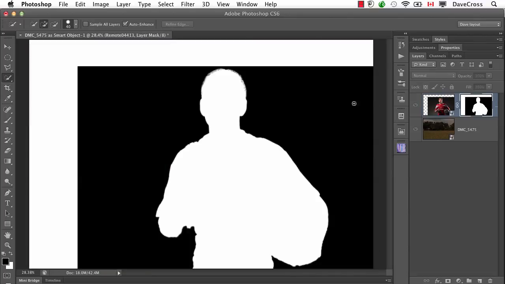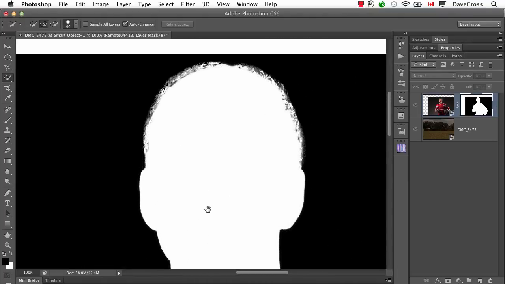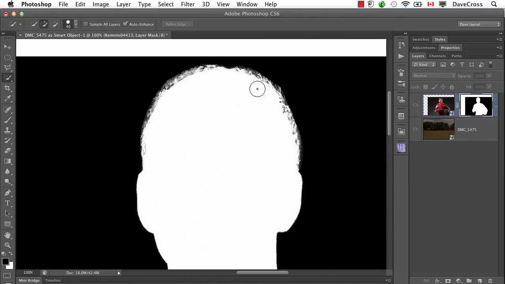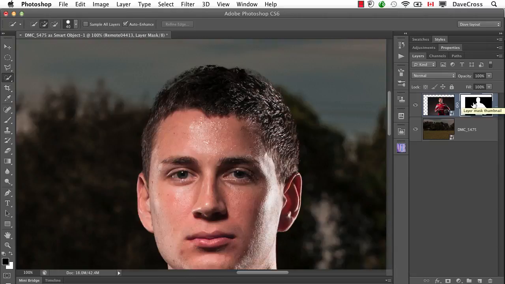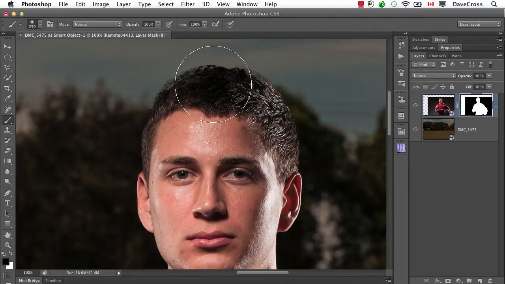So here's our layer mask. I just hit Option or Alt-click to see what it looks like, and we can see we definitely need a bit of help on his hair. But as I mentioned earlier, I would Option click again because I want to see it in the context of my background. So I'm going to take my paintbrush, B for brush. I've got a giant size brush, so I need to use my left bracket key to get it much, much smaller. I want white as my foreground color. You can always press X to switch to white.